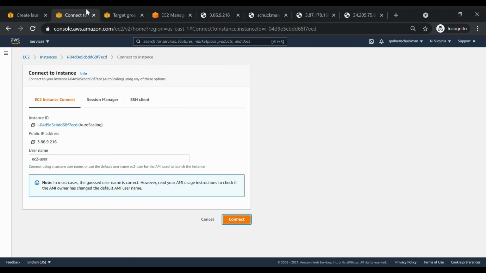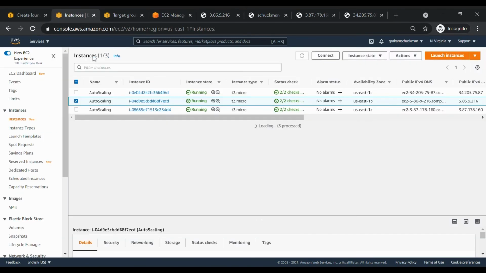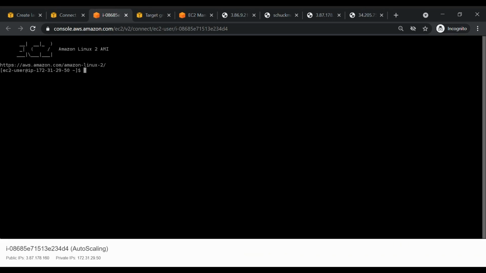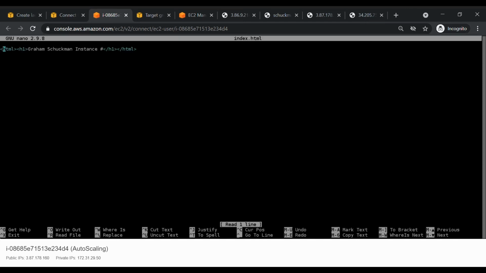So this was the 3.86 instance. And then now we simply need to go to our final public instance, which begins with 3.87. We will go ahead and connect in, get root privileges, change our directory, and use nano to change this to instance 3.